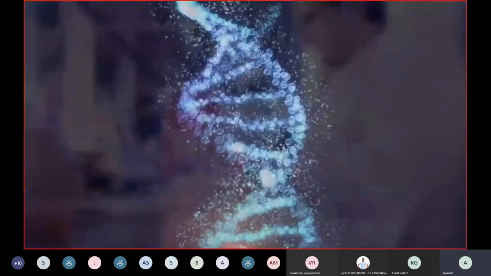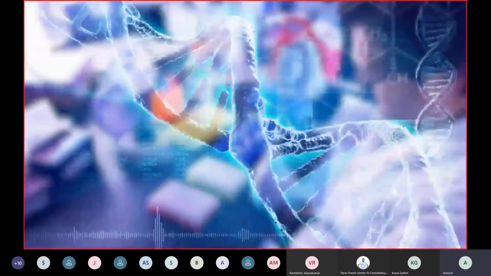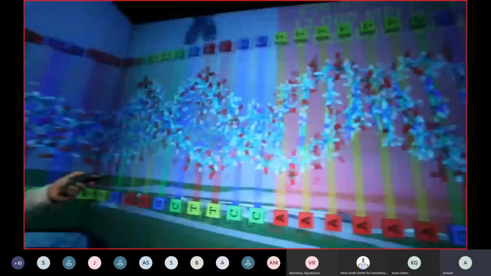We now do 100 genomes a day. So what excites me about what I'm doing in the cloud is the ability to accelerate discovery to the point that we may be able to find treatments for cancer. It's the journey of discovery that drives me more than anything else. And in the process of doing that, also being able to educate our leaders and scientists and engineers of tomorrow.